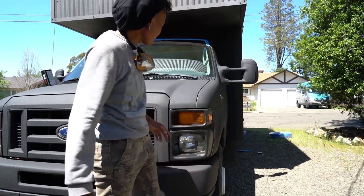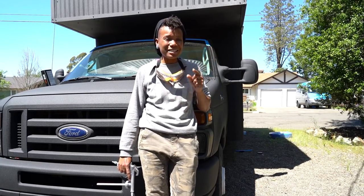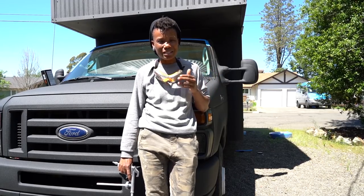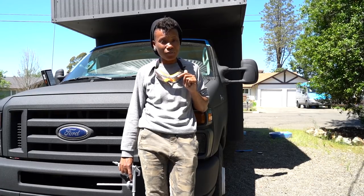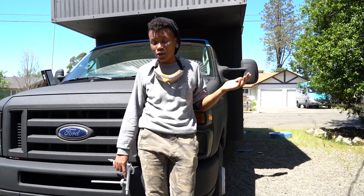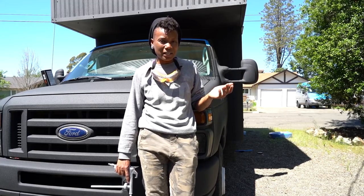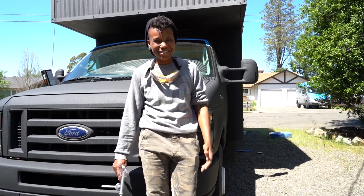It's completely sturdy — as sturdy as it's supposed to be — and I'm really happy with the end results. I could not be happier, though there are areas of imperfection and I want to show you those. There are things I'm going to have to touch up, a few areas that still need to be painted. I don't want to create this image that I painted the truck perfectly, because there are parts that need to be redone.